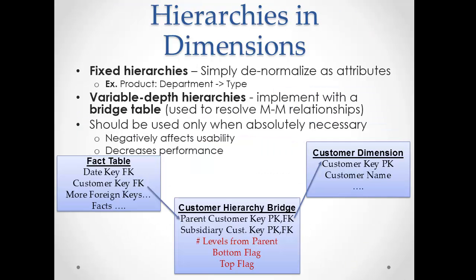Sometimes we have a unique situation where there is a many-to-many, not a one-to-many, between the fact and the dimension, and we need to have a bridge table between the fact and the dimension. Generally, we should only do this when it's absolutely necessary, because it is another performance issue. A great example of this is maybe you have a fact table for medical billing, and then you have a dimension called diagnosis, right?